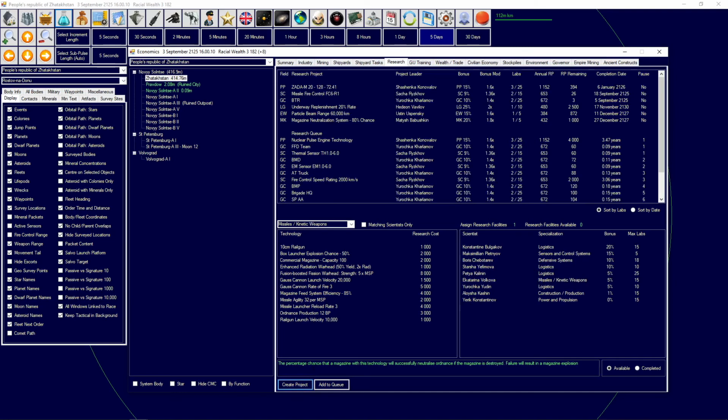Which means that if, wait, is that magazine? Yeah, if the... Hold on. What does it say? No, it doesn't... Oh, well, the percentage chance of the magazine with this technology will successfully neutralize ordnance if the magazine is destroyed. And if it fails, then the magazine will explode. And that can be a bit nasty.